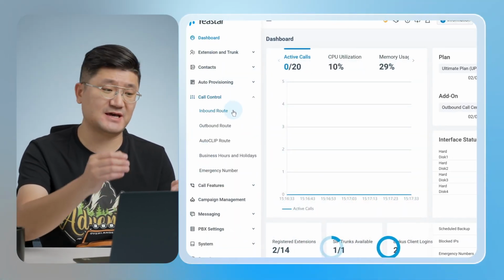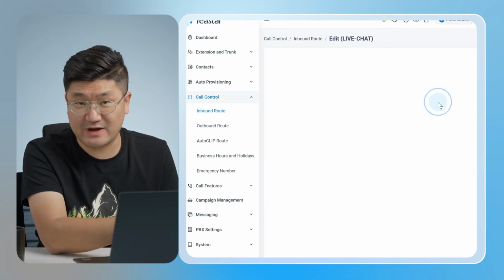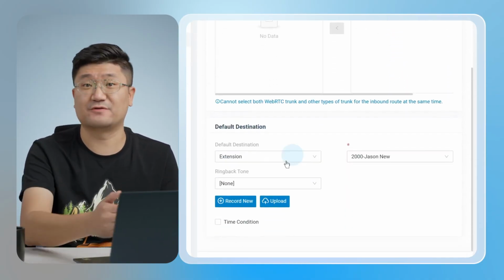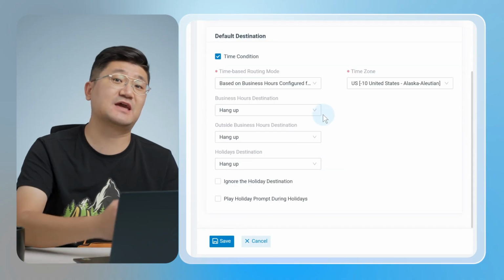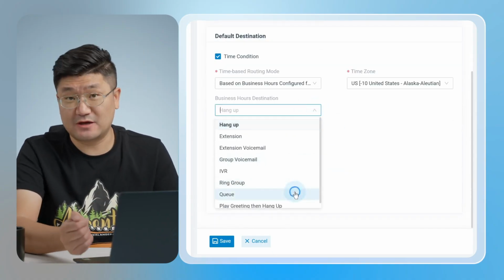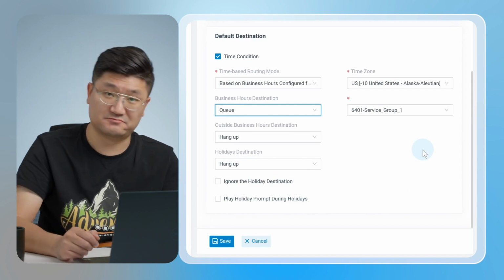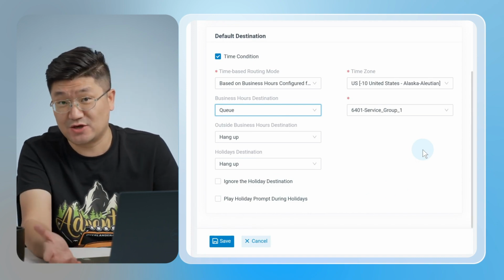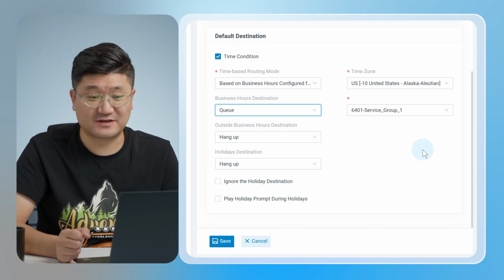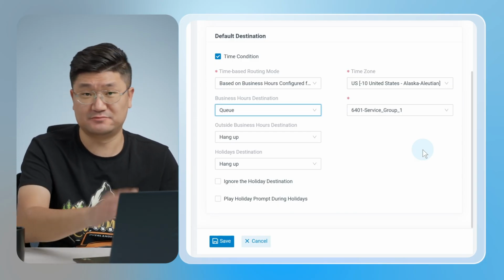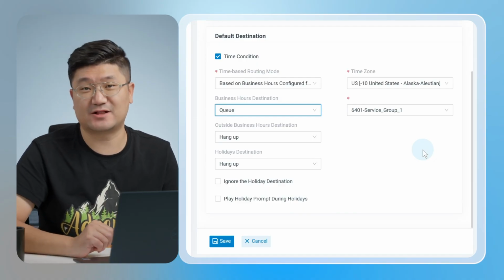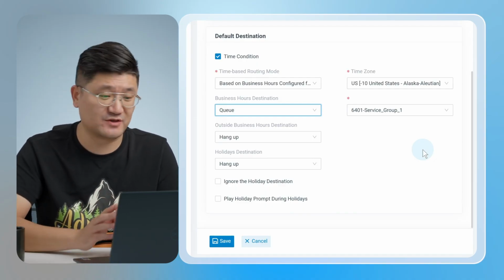And that's exactly what it is. And another thing you guys need to be a little bit careful about is, as I mentioned, we can also enable a multi-time zone or time conditions anyway for your inbound route and also the call queue. So here's the deal, guys. If you set up the time zone for your inbound route and also you enable the time zone for one of your queues, and now you put this queue as the inbound call destination, well, just be careful because we set up the time zone for both the inbound route and also the queue. They're going to work together. So that basically means these two settings will affect your configurations altogether. That's exactly what it is. So you just need to be a little bit careful when you set up the whole thing.